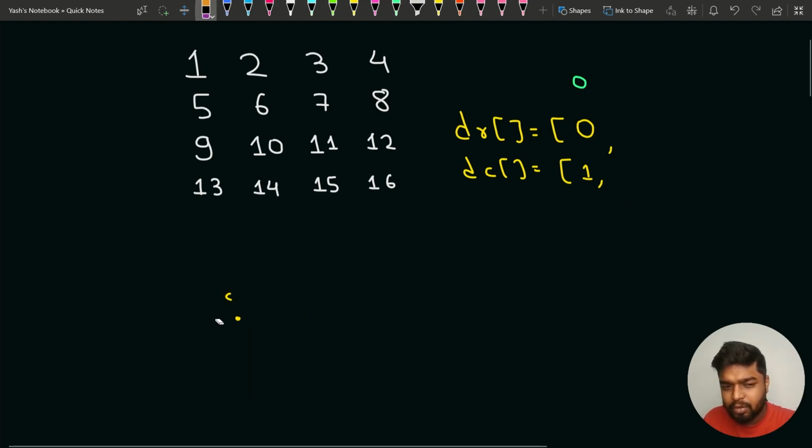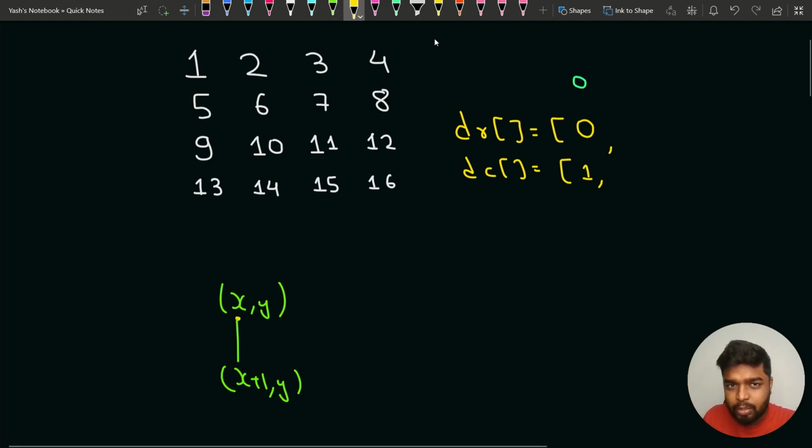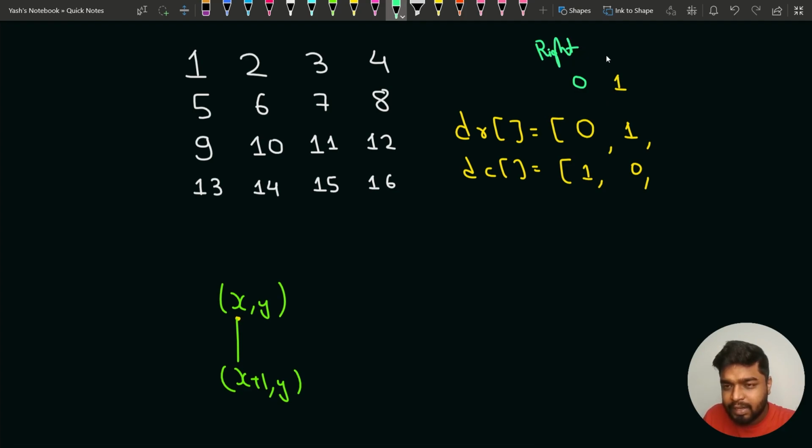Now what is the next direction that we are looking for? The next direction is basically the downward direction, because after right is done, you have to move downwards. So the next update is according to the downward direction. If you are at x comma y and you are moving down, then you have to do x plus 1 comma y, because if you move down, your x value increases. So you have to update this as 1 comma 0 here. So at index 0 you can see the right side movement. Then index 1 is indicating the downwards movement. And the elements at index 1 indicate the small change that you need to do in your row and the column here.